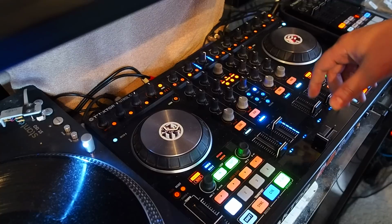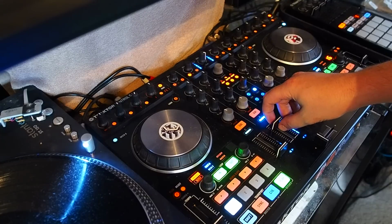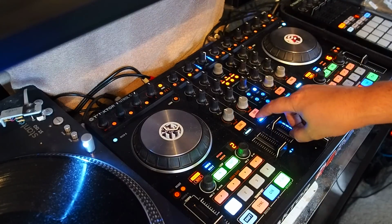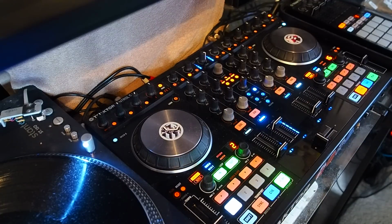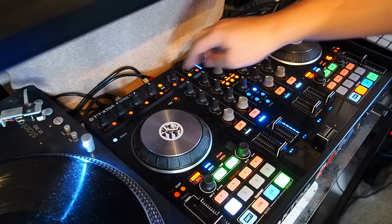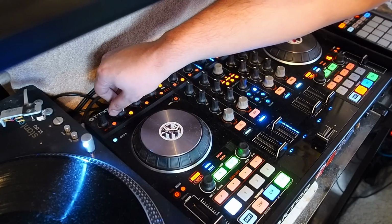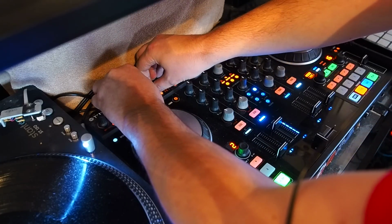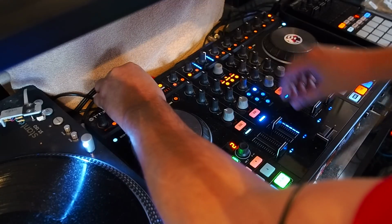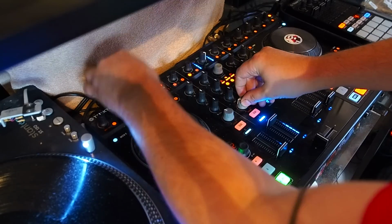And this might seem more obvious in a live situation. I'm sure people have seen DJs do stuff like this all the time, and I'm not even remotely a good DJ. But this is definitely stuff that, for me, my mixes sometimes seem a little static because I don't do a lot of automation. But I do like to use stuff like the effects on Traktor to just kind of get a real live effect thing going, like where there's live build-ups and stuff, and you've got your filters over here, so you can do stuff with filters.